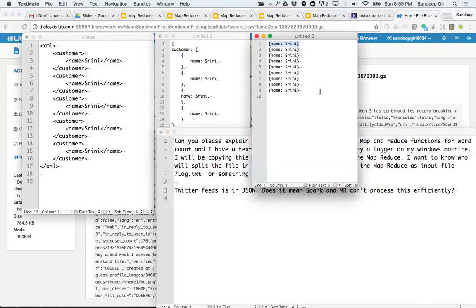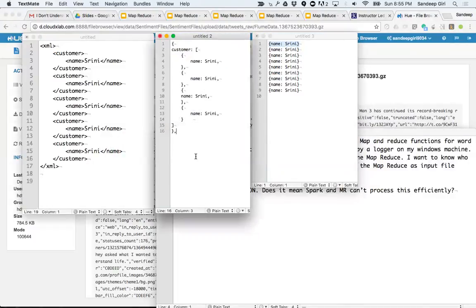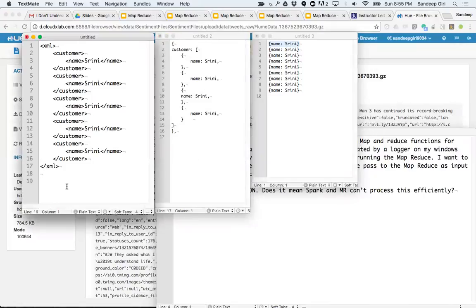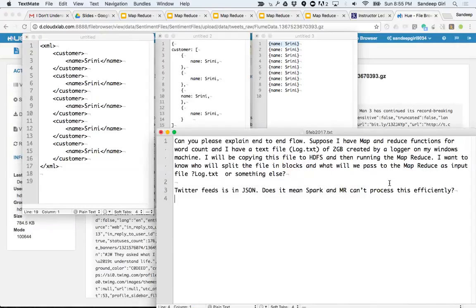All right. So that question deserved an answer, because this is a very common question which people come up with, and others would also benefit from this. Whenever we are processing data, pay close attention to what input format we are trying to use.